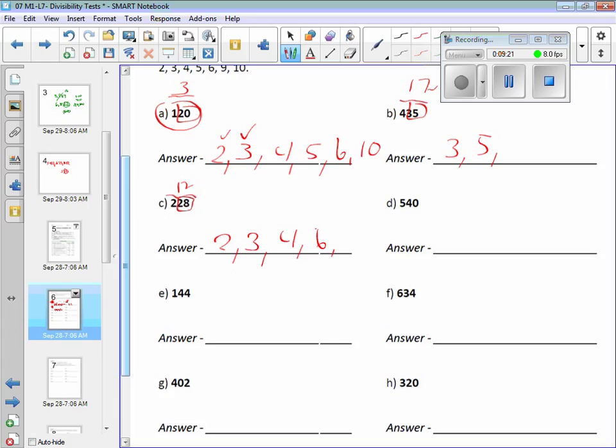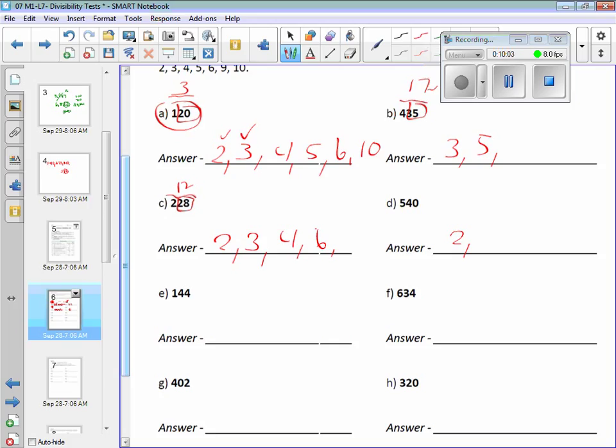Griff, 540, yes or no for 2? Yes. Agree. List it. Talk to me. 5 plus 4 makes 9. Right, we're only adding for the rule test for 3 or 9, though. The rule for 2 is, is it an even number? And it is. Only add them to see if it will work for 3 or 9. The rule for 2 is if it ends in a 0, 2, 4, 6, or 8. I think I threw you a curveball. We'll talk about it. What about 3?